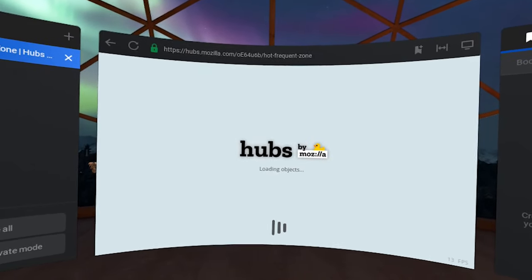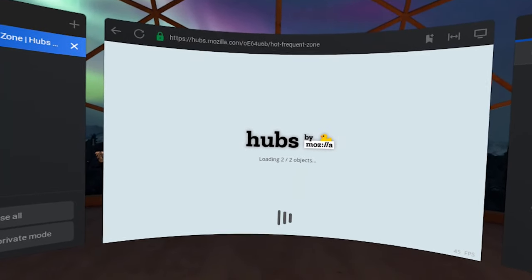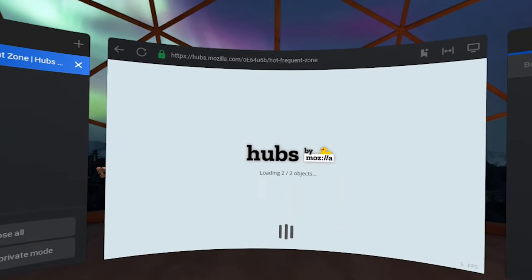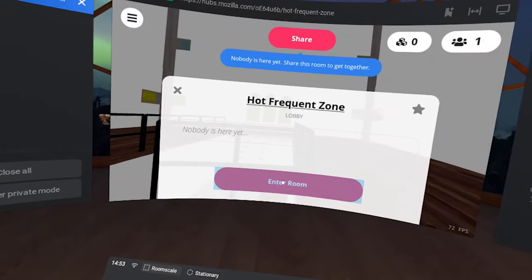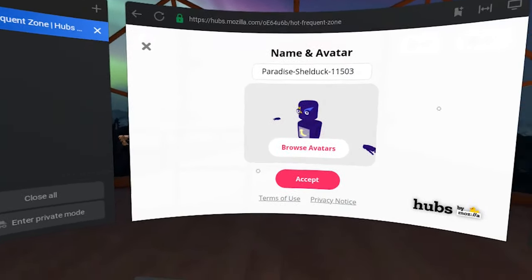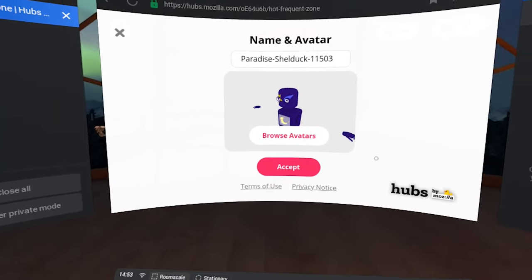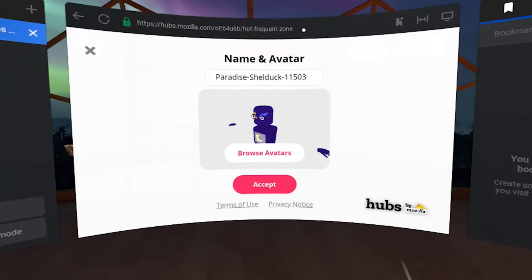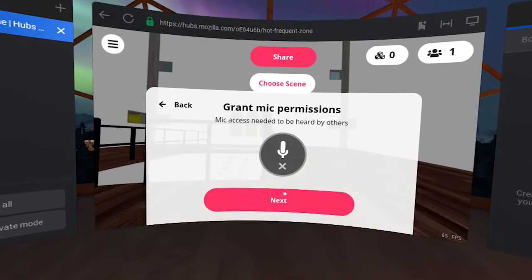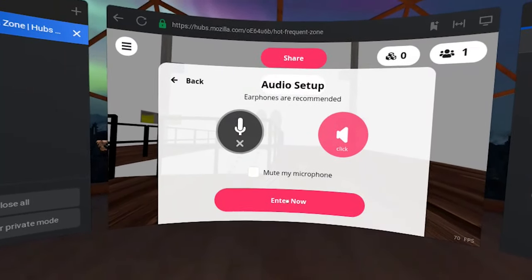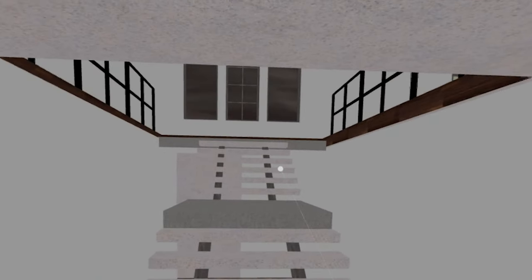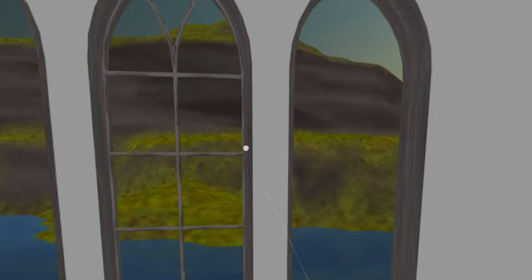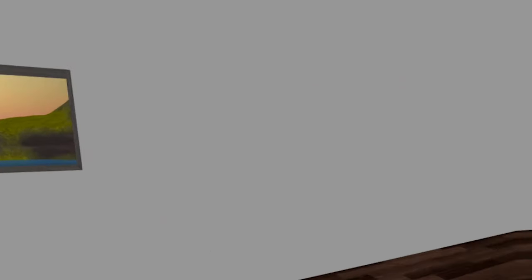Now, this looks like it loads like a normal web page, but we have the ability to enter it like a virtual environment afterwards. So when we enter the room, we'll have to choose an avatar. This is because it's primarily a social VR application, which is why they ask us for avatars and sound, but we don't really need to think about that right now. So once we've entered, we are inside the virtual environment. You can either teleport or use normal walking with the joysticks like this.